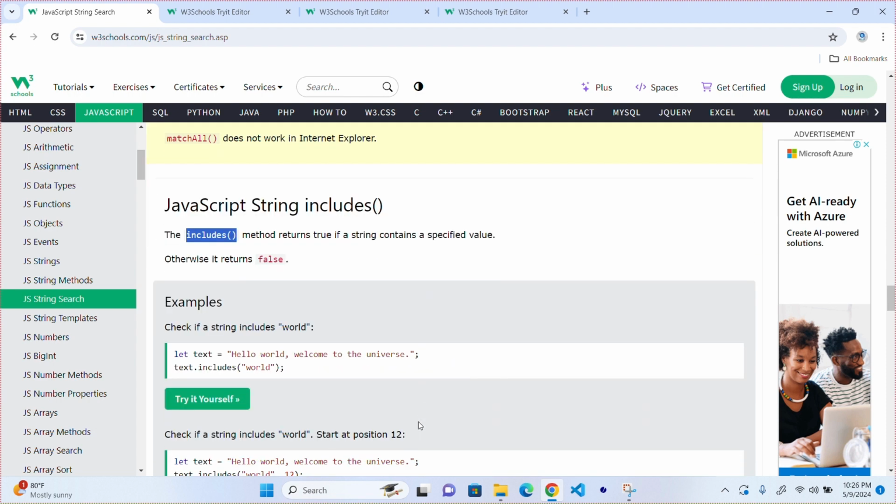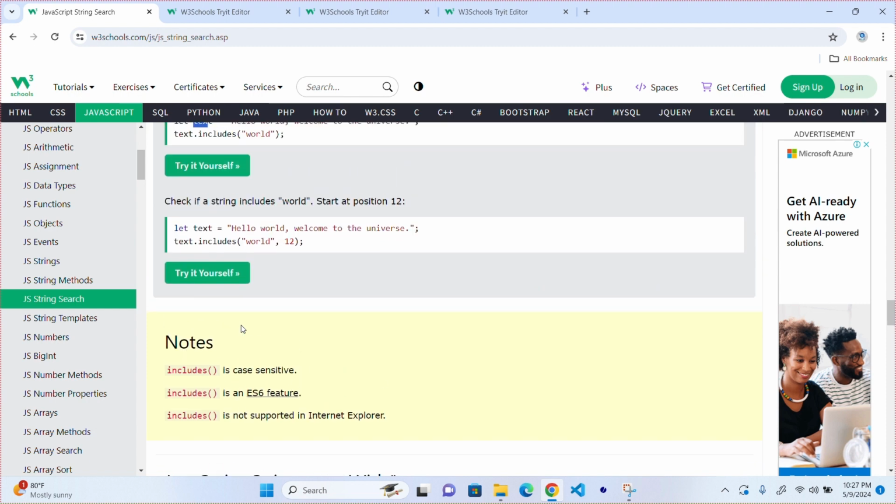To check if a string includes a word, here we're using a string, so it will match this exact pattern. It will match this exact word, all lowercase. You find out that yes, this string, which is text, remember we're talking about string, text is equal to a string, and the string is a sentence. This sentence here contains this exact word. All right. Now we can also check from a position, from where to start the search. So we can use the second parameter. They said that the check if a string includes the word starts at position 12. The second parameter here tells us the position to start our search from.